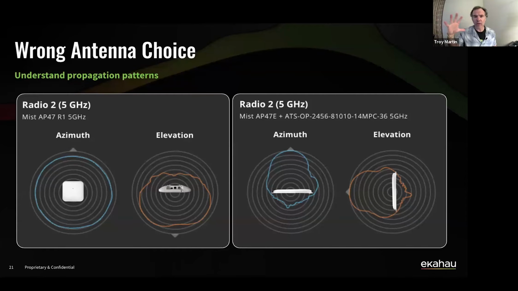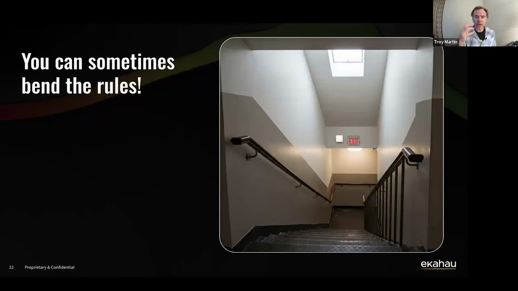Now, going back to our mantra, cover what you want while not covering what you don't want. I am not opposed to APs on the wall, right? If you want to mount it like a clock, that's a completely valid orientation, as long as you can understand that you're covering what you want and you're not shooting RF energy where you don't need it. So if you imagine a 1-floor school that doesn't have floors above it or below it, or imagine putting APs in a stairwell where you want to shoot some RF energy on the stairwell that goes down as well as the stairwell that goes up, so you can cover kind of the 2 flights of stairs. Mounting an AP on a wall there, as long as your RF energy is covering what you want and you're not creating interference in locations that you don't, it can be a very effective strategy, right?